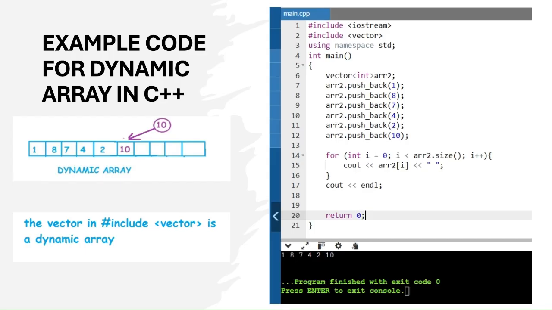As you can clearly see here, the dynamic array doesn't have to be declared a maximum capacity, because each time you run out of memory with the dynamic array, the capacity is going to double, so that it ensures you always have a free memory block to allocate new data in.